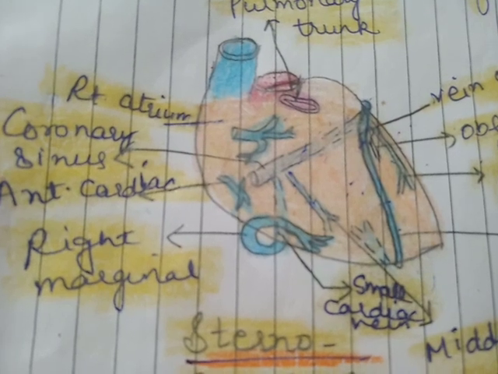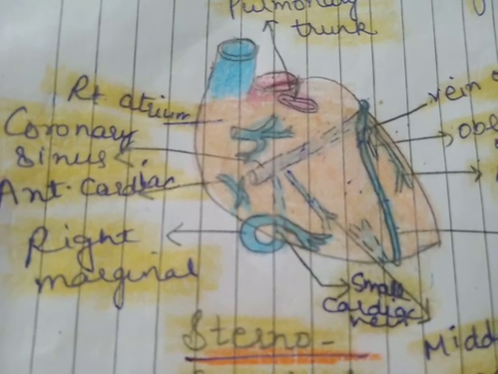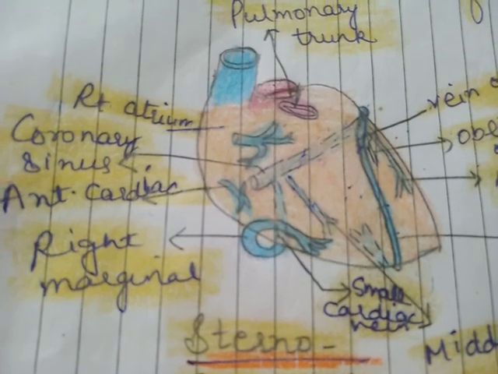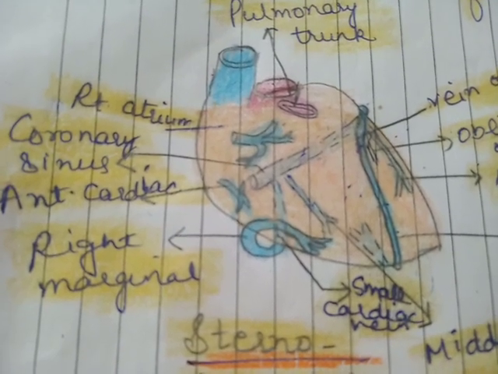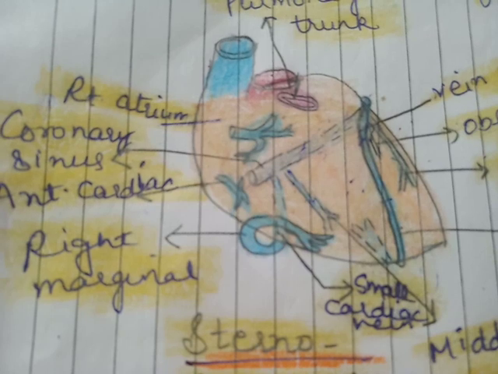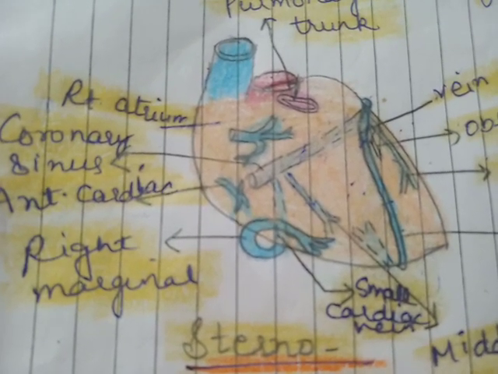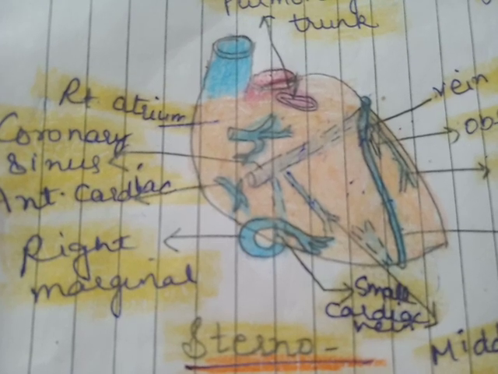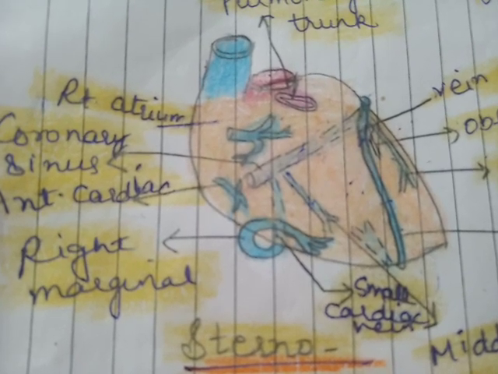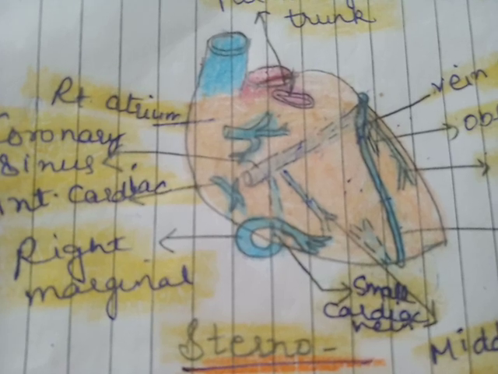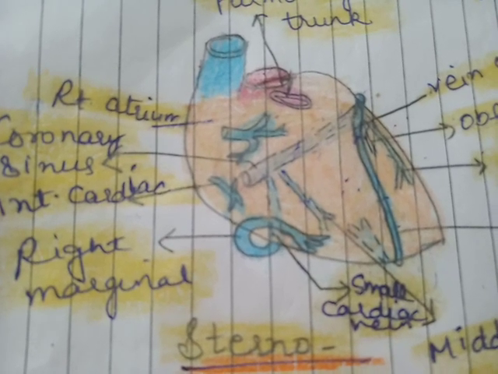Now, the coronary sinus conveys a greater part of the blood from the left coronary artery, whereas the anterior cardiac veins drain most of the blood from the right coronary artery, right? The veins which do not join the coronary sinus are the anterior cardiac veins and the venae cordis minimae or Thebesian veins. The anterior cardiac veins are 3 to 4 in number and drain the infundibulum of the right ventricle and end in the right atrium through foramina minima.